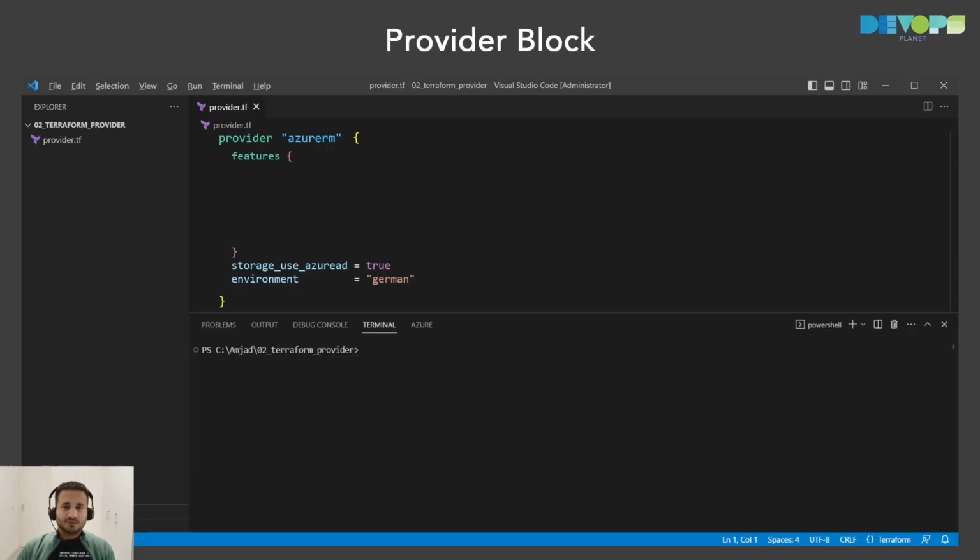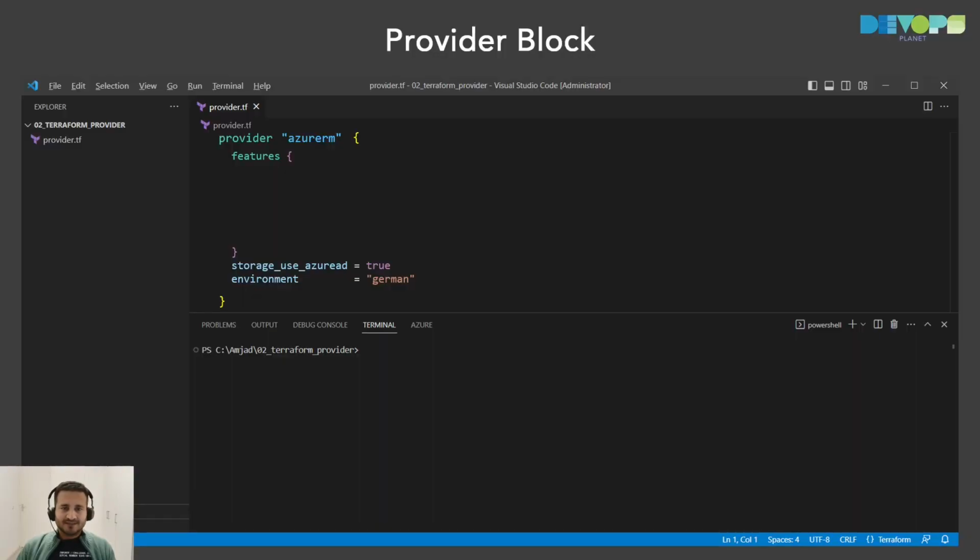Because in the Azure provider block, we have some settings which we can use. We know Azure offers public services as well as government services, German special or China special. So we can mention which particular Azure services you are going to interact with. Let's assume I wanted to use the German one, so I can use German. If you want to use the generic, public one, then you don't have to mention anything here. Similarly, there are a few more settings which you can always refer to in the Terraform documentation.